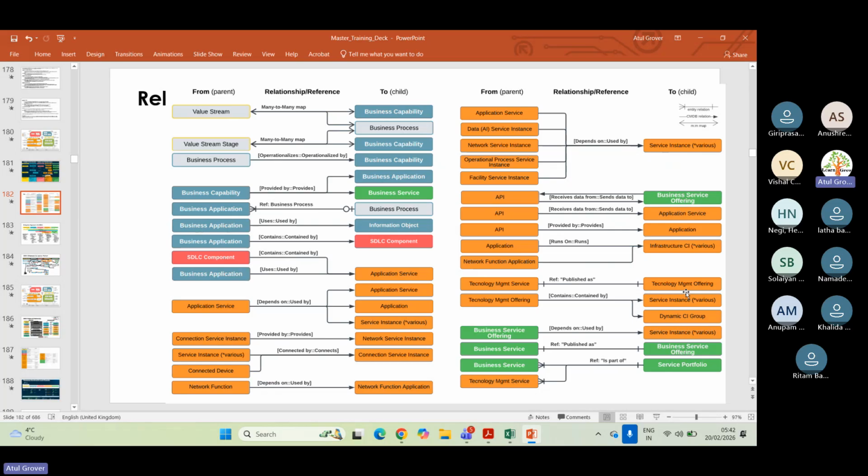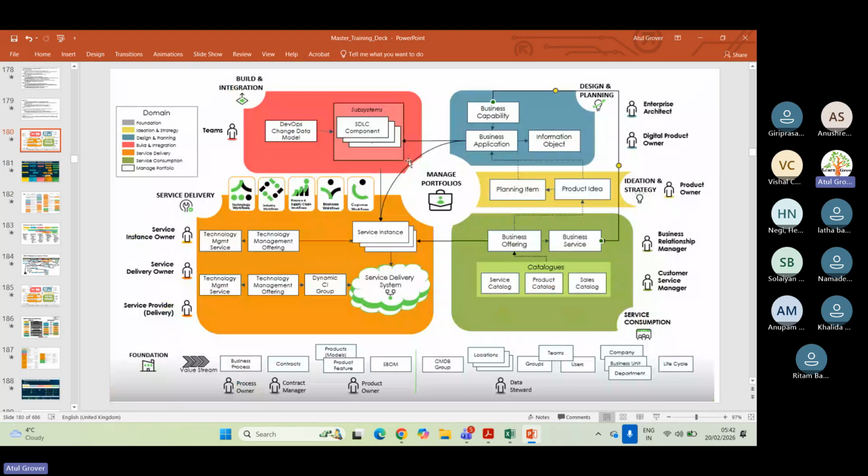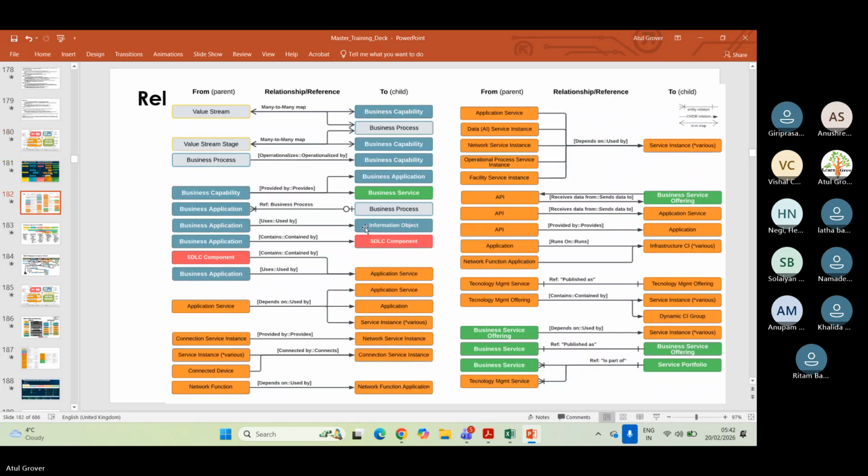Deployment service I'm publishing as an offering: deployment service for APEC, for AMS, for EMEA. Every section still has the same color convention, and it gives you a clearer picture of how these are related.